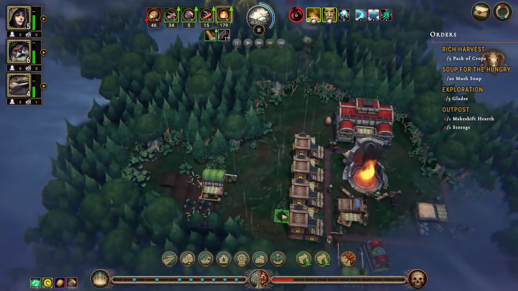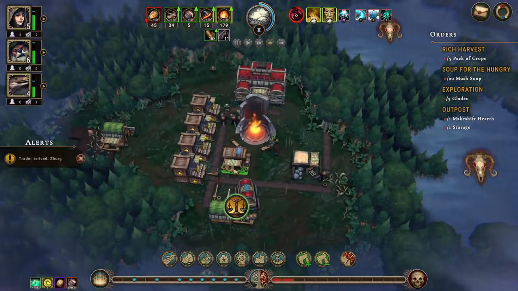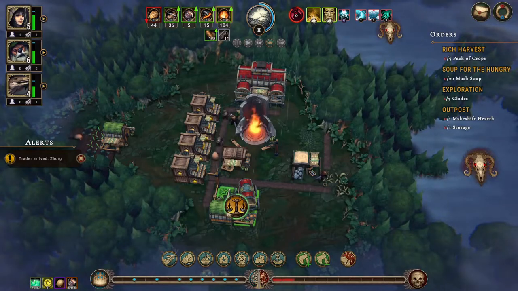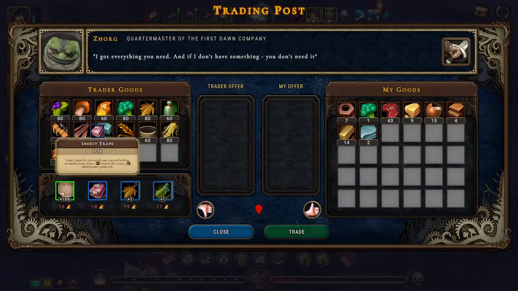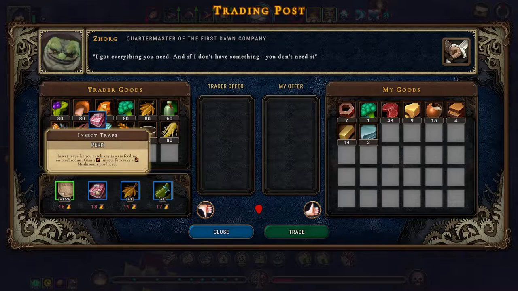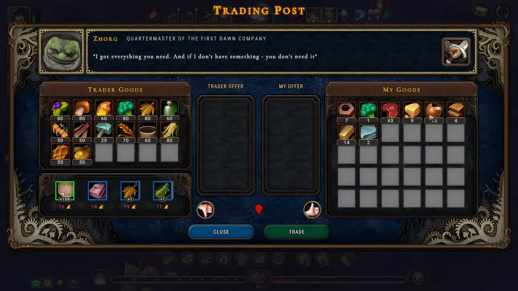Hey, our farm is starting to produce, which is wonderful. Sorg. Hi, Sorg. We don't have anything, really. Transform are 15% quicker. Insect traps let you gain any insects feeding on mushroom. Gain one insect for every 2 mushrooms. It's pretty good. Plus 1 to herb production is pretty good. But we don't really have anything to trade, so we're not going to trade right now.